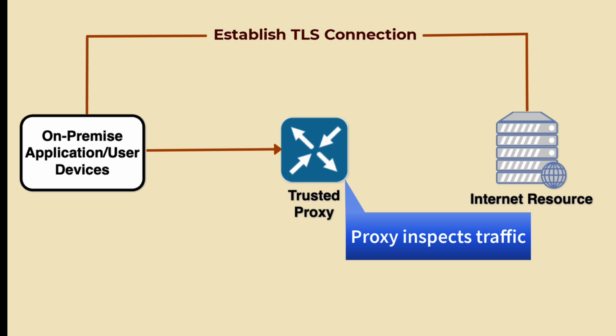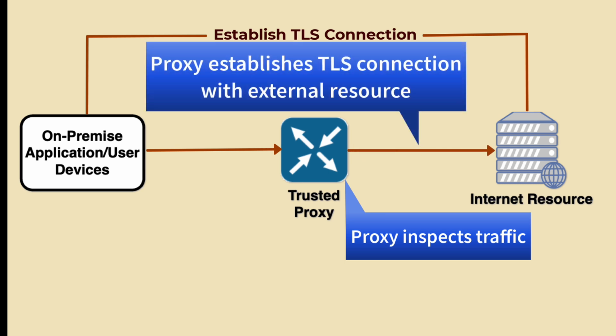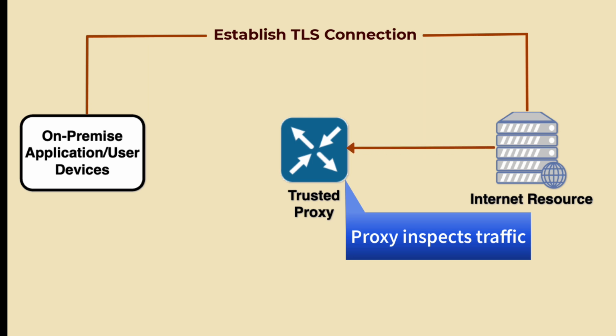2. Once the TLS connection is established between the client and the proxy, the proxy decrypts the traffic for inspection. 3. After inspecting the traffic, the proxy re-encrypts it with a separate TLS session and forwards it to the intended destination, for ingress traffic, or the client, for egress traffic. The process is seamless for the user and provides cybersecurity teams with full visibility into the decrypted traffic.